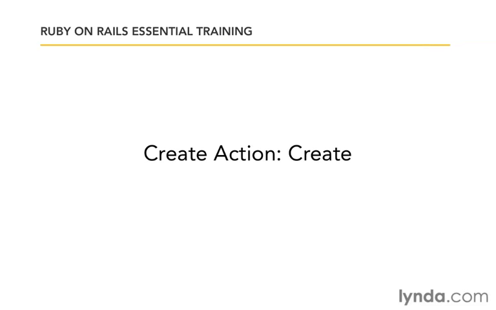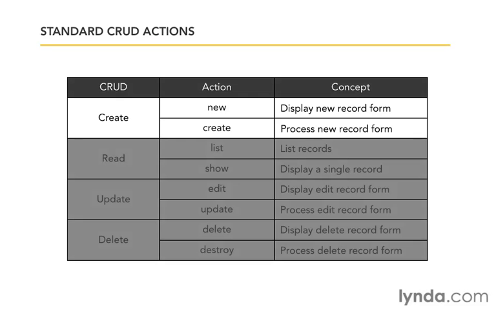In the previous movie, we added the new action, which will display a form and submit those form values over to the create action. New and create work together as a pair, and together they make up the create portion of CRUD. New displays the form, create processes the form. In this movie, we'll be looking at create.